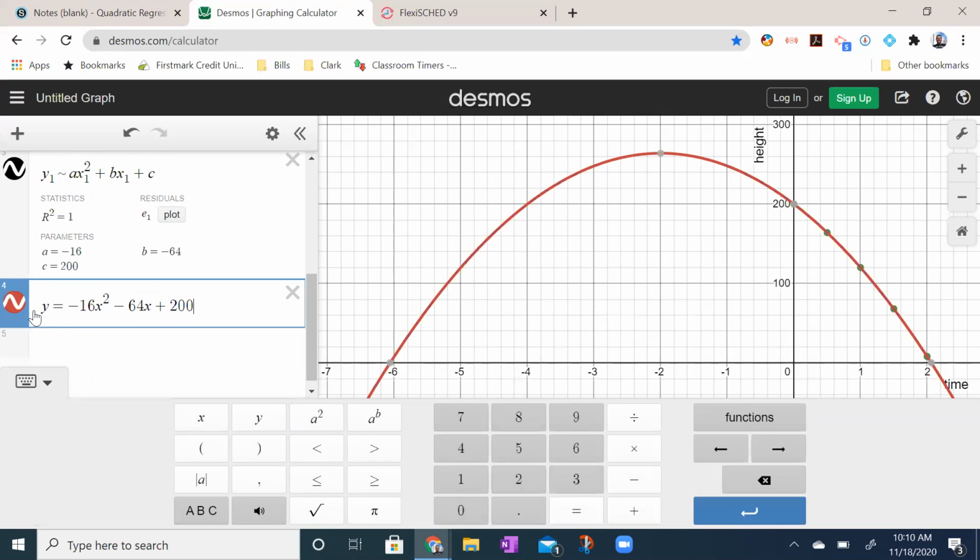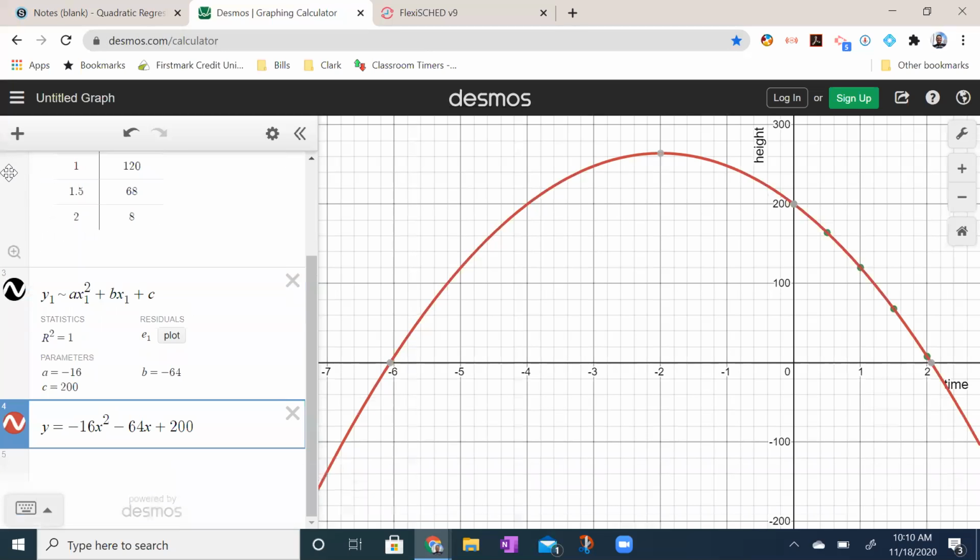All right, and as you can see, this one's in red, and it's right over my regression line. So you know you did it right if you type this in and it matches up. So I can turn this off, turn it on, and you see that they match right over it. Okay, and that's how you do a quadratic regression, guys. Next, any questions so far? Okay, let's do example 2.